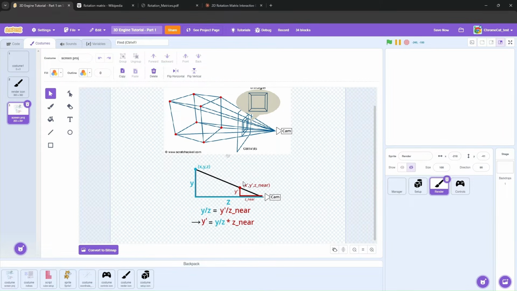It just involves similar triangles and the fact that corresponding side ratios are going to be the same for similar triangles. And then we do a simple rearranging step here. But honestly, I think it's just easier to understand that for 3D objects, at least with a perspective projection, the further away you go, the smaller that object is going to become and the closer to the center of the screen it is. So we just need to take the y or x coordinate and divide it by the z coordinate and then multiply by some constant.